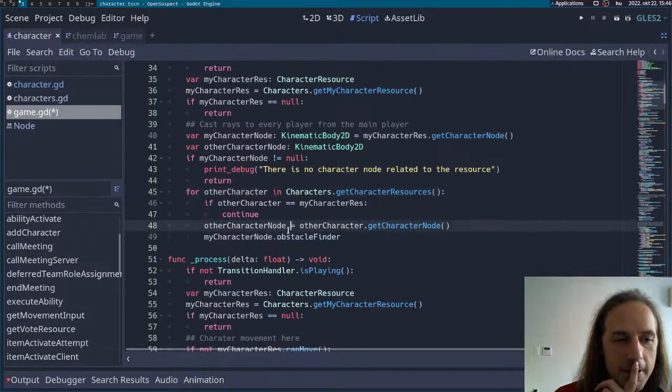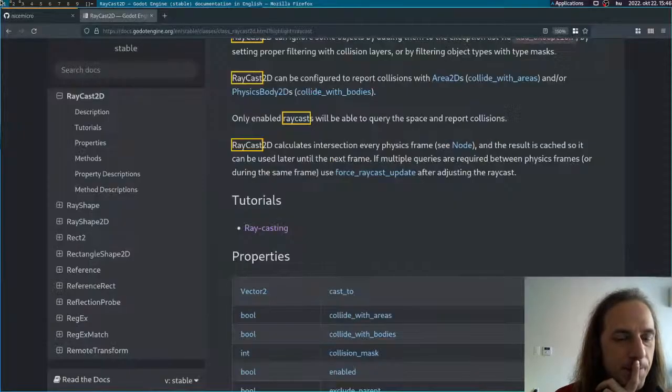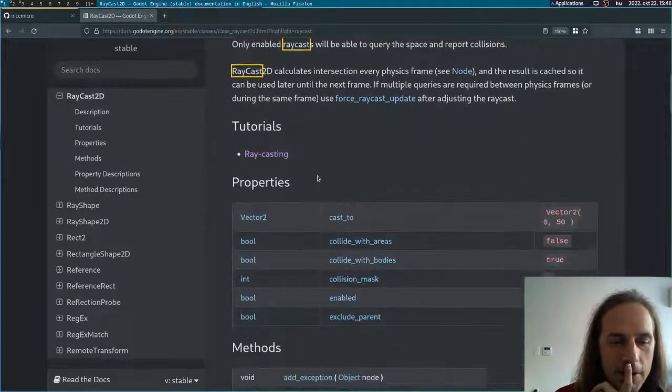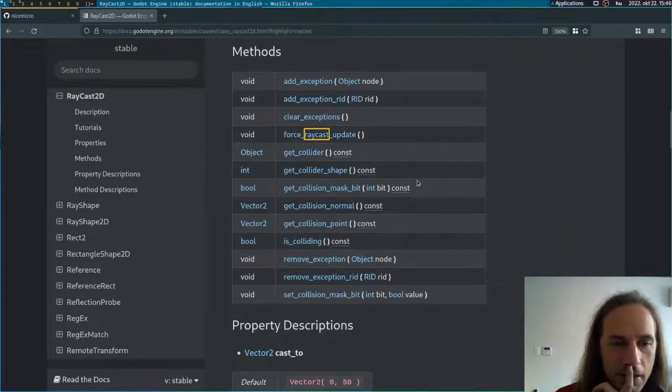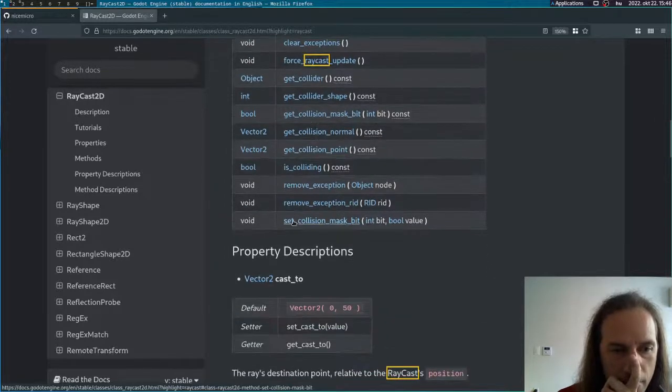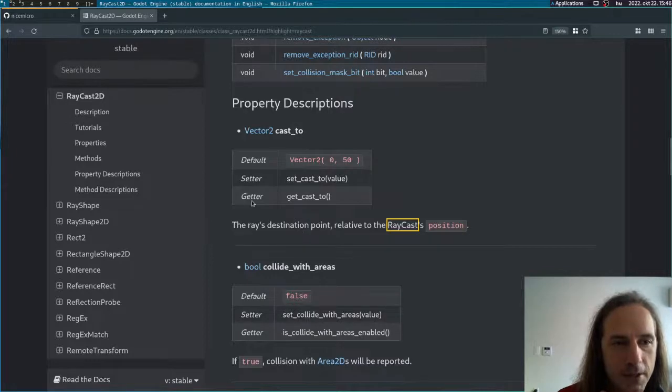Okay, so once we did that, we need the obstacle finder, which, what is the correct method for that? Get collider, get collision point, set collision mask bit. Cast 2, that's what we need.